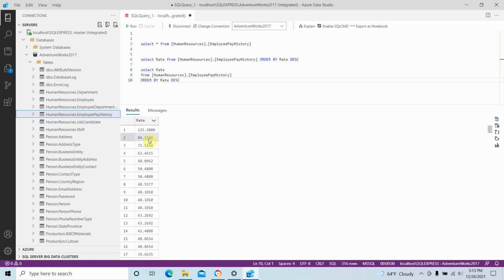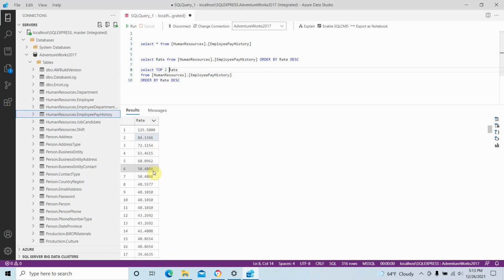We want the second highest pay rate from this table, so let's pick only two records, because we are interested in the second pay rate. We are not concerned about the other rows, so we want only two rows. Let's use TOP 2.